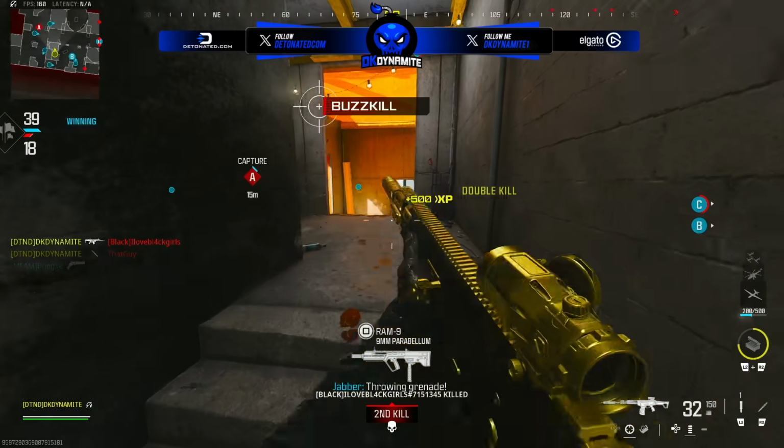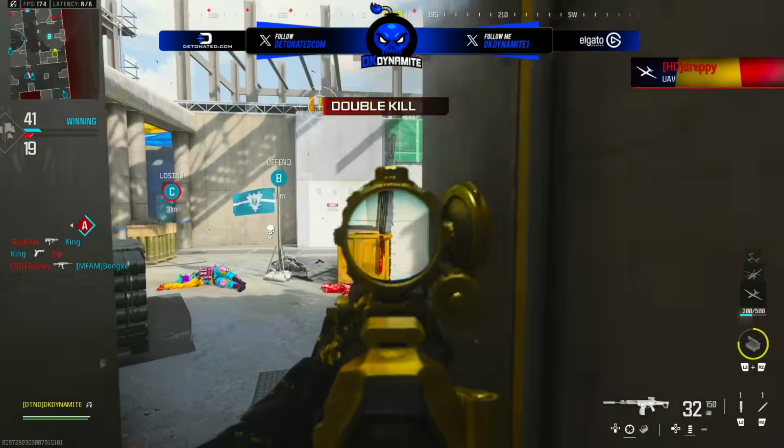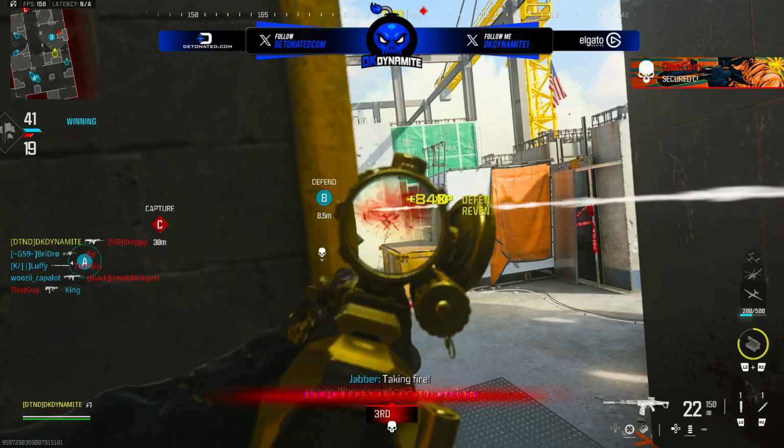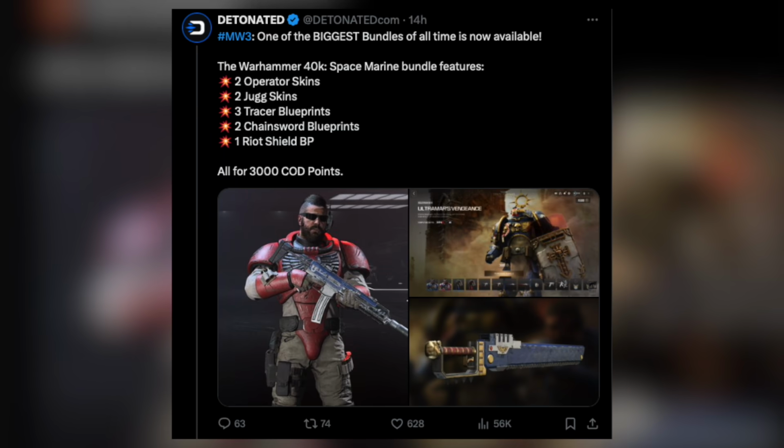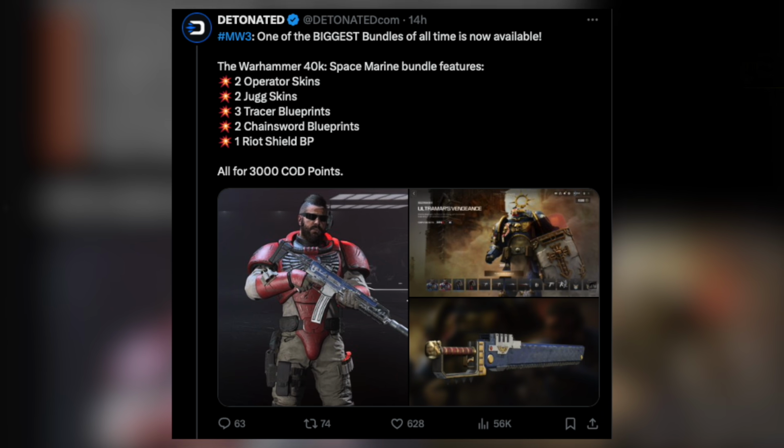I mean, you get a MasterCraft with a brand new Soul Render sword on top of permanent Jug skins you can use anytime you'd like. I mean, that's really cool, especially on the multiplayer front. But I know somebody in the comments is going to say that I'm promoting bundles, and that's not the case here. I'm just talking about all the Warhammer related content coming to Call of Duty.